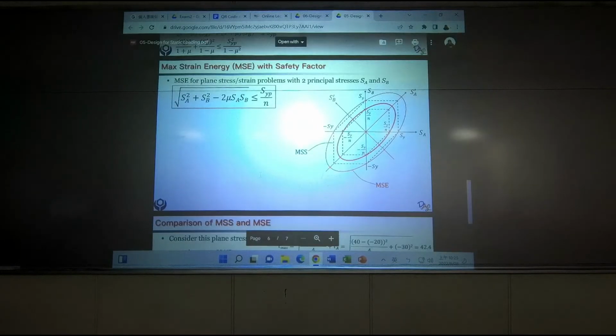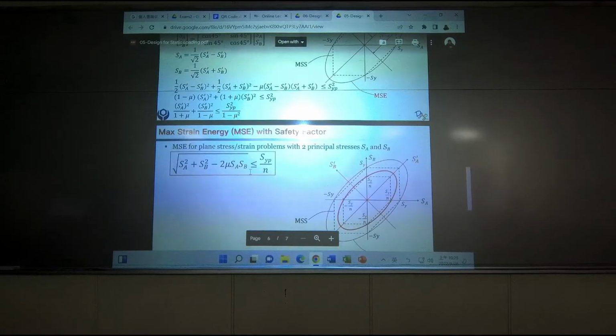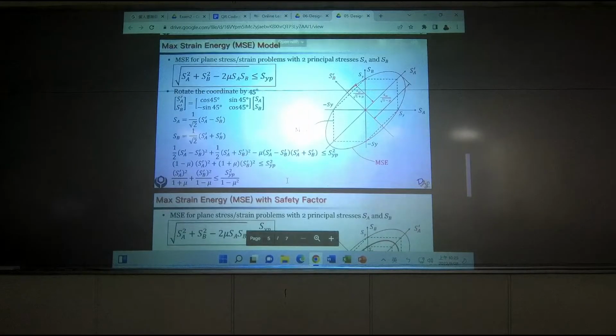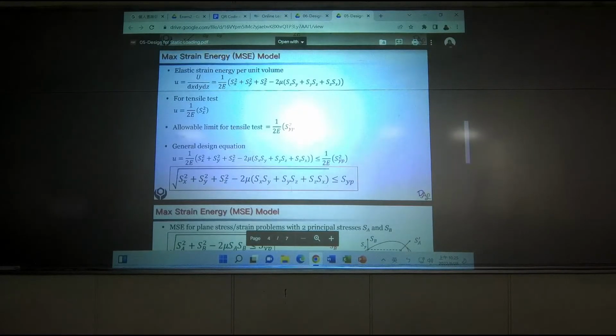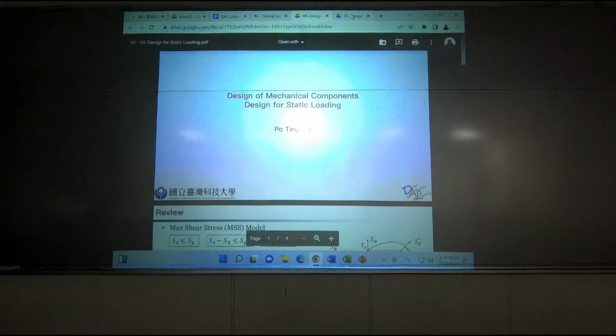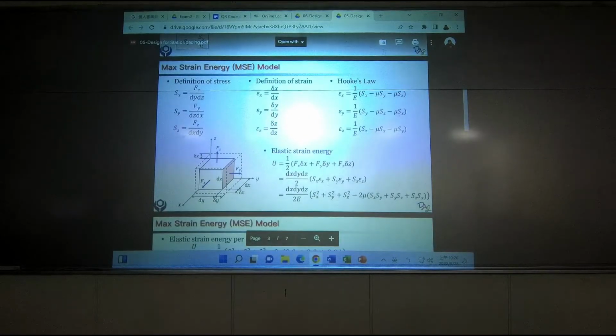So maybe I need to quickly review the two models? Just very quickly, okay? I'm not going through the mathematics in detail. I'm just going to quickly talk about it. Okay, so in that case, maybe I download it.